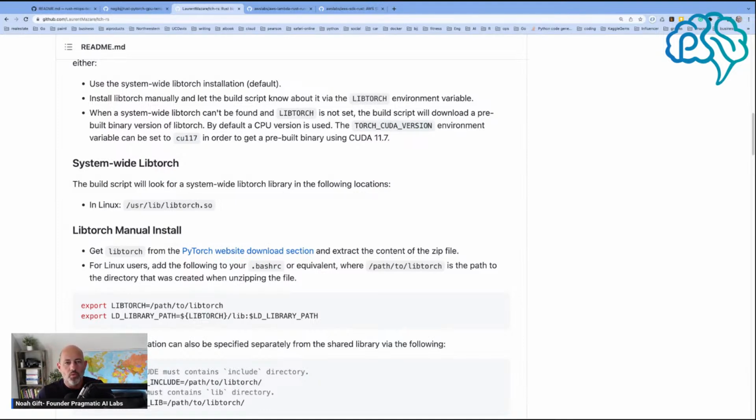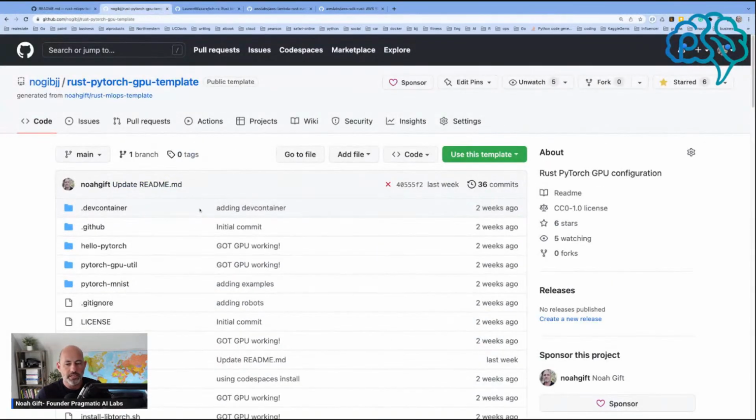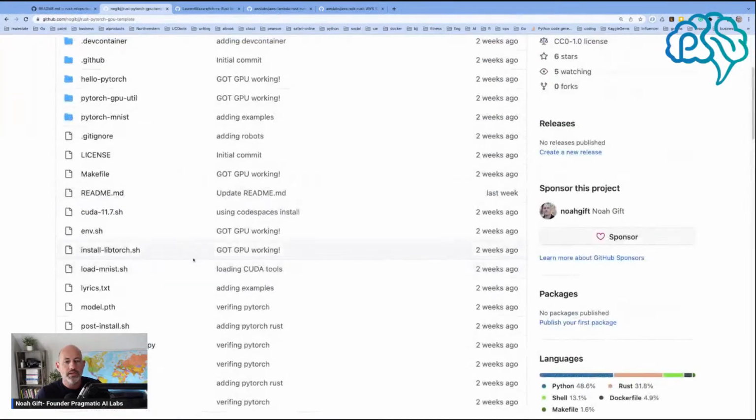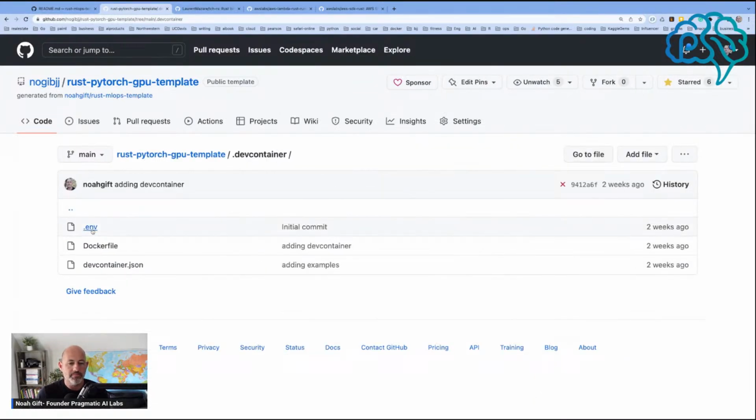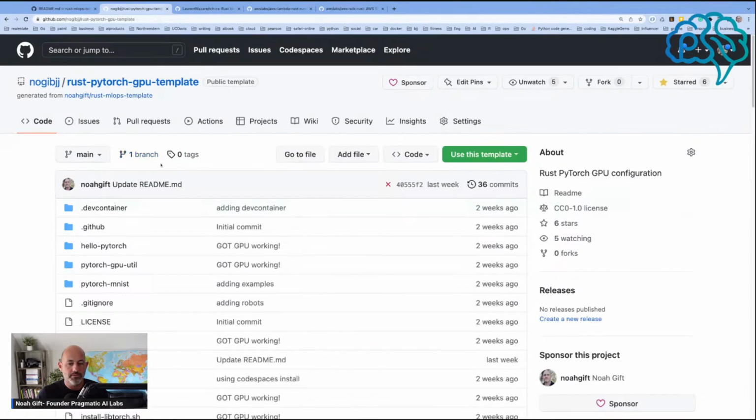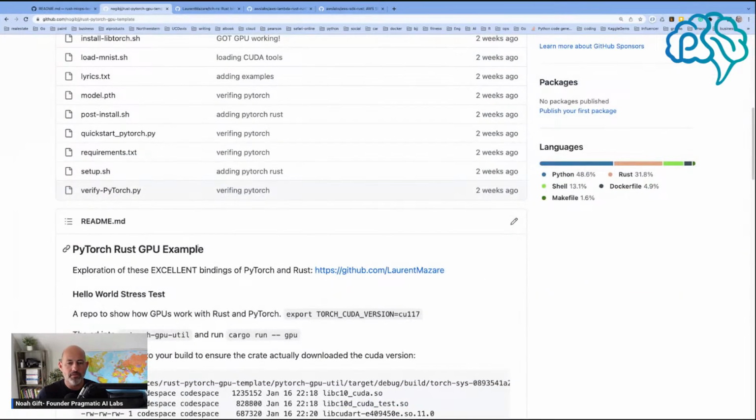So what would be fun to do is go to this repo where I've actually got a lot of examples cooking, and it's called Noogie Rust PyTorch GPU template. If you want to take a look at this, I've got some stuff set up here that could help people in terms of a Rust GPU environment.